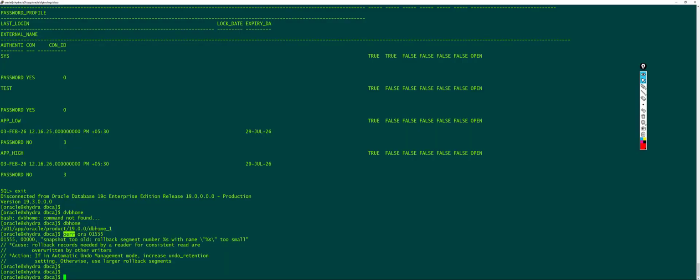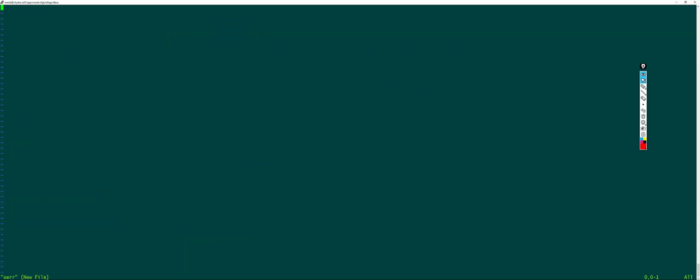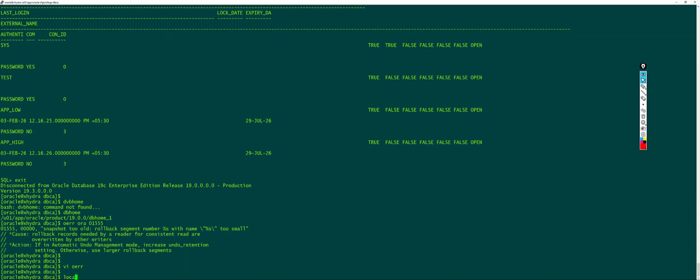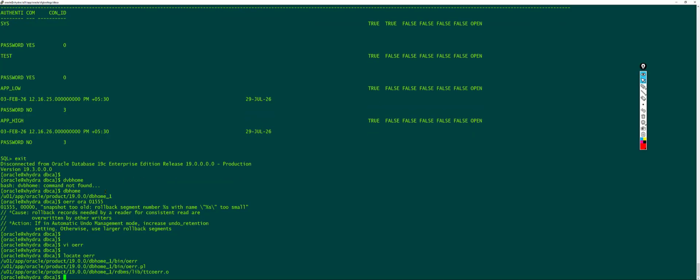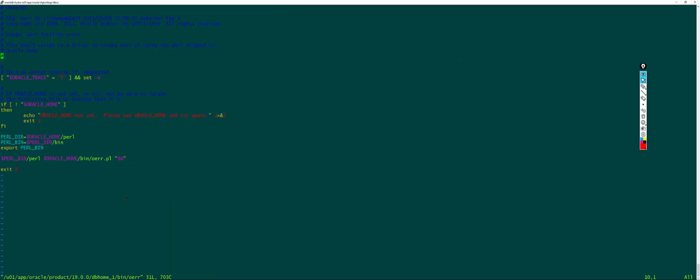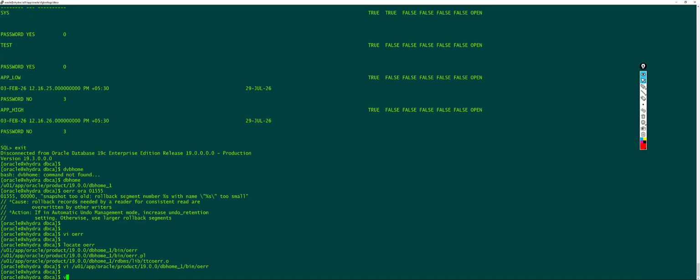So when you are executing this OERR, it will go and check the MSB file. So that MSB or message file will have all the information related to the ORA errors, the list of ORA errors.